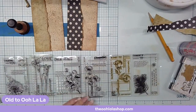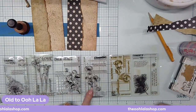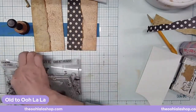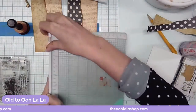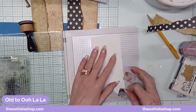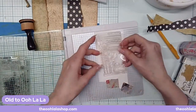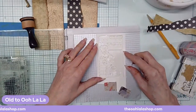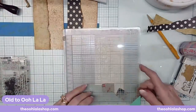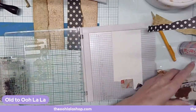So the black and white one, I thought I was going to go with, which one? I like these. I like these. Let's go with these. Yeah, let's go with this one. Okay, so we're going to take that one off. We're going to take our stamping tool. We're going to put this here, not stamping platform. I'm going to put my little magnets on here so that can't move around. I'm going to, I don't know how much of this I'm going to use. I know I'm going to be cutting some off, so I'm just going to stamp the whole thing. Face down, close your stamping platform. You've picked up your stamp. I'm doing this in black, okay?